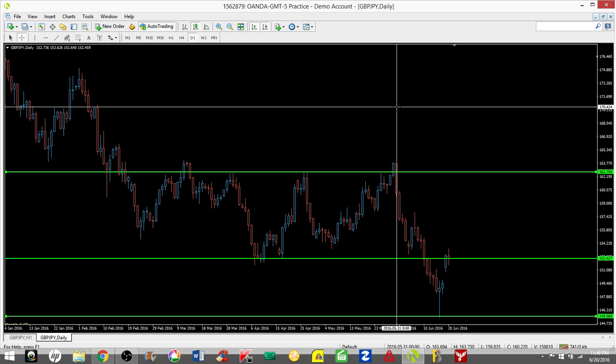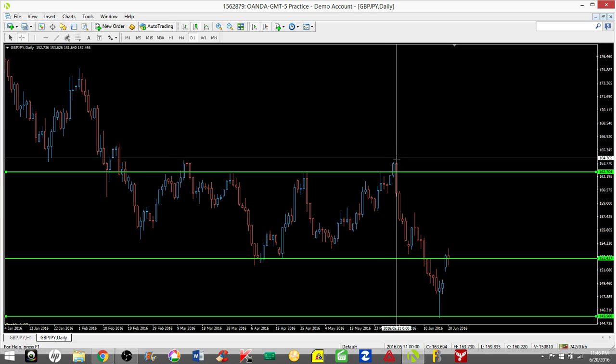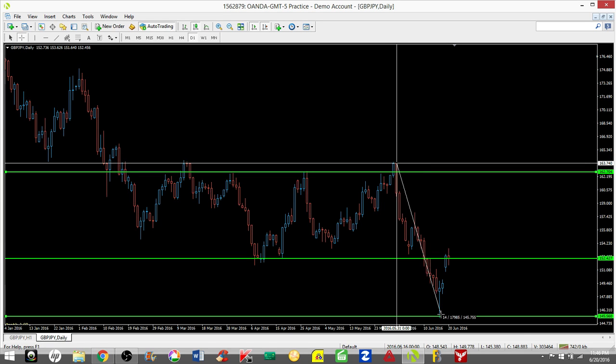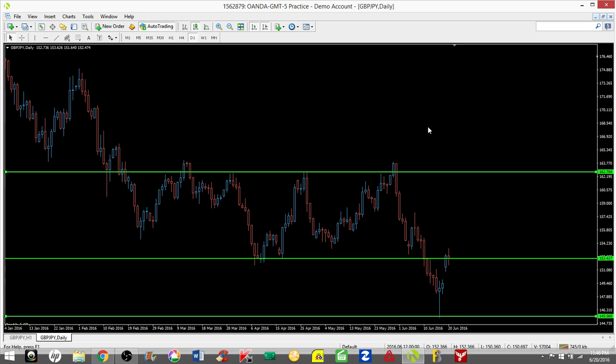And we can see right here from May 31st, this currency pair, the pound yen, came down 1,800 pips. That's a lot of pips, a lot of money. Many of us caught a lot of that. Some of us didn't. If you didn't, I'm going to show you a way how you can grab some more pips.